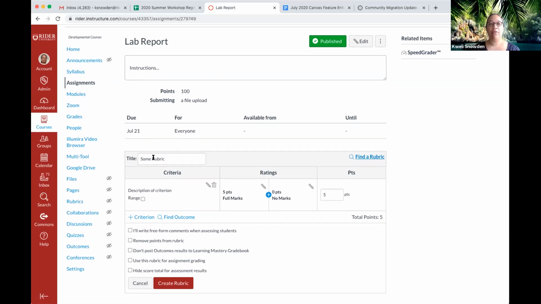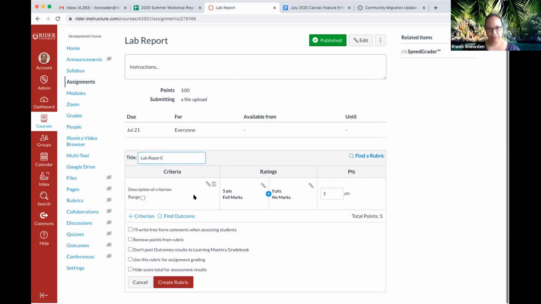Or if you had previously gone into the rubrics tool and built your rubric prior to creating the assignment, you could use the Find a Rubric option to search for a rubric that already exists and attach it to a particular assignment. But to create a rubric on the fly, you simply give it a title.